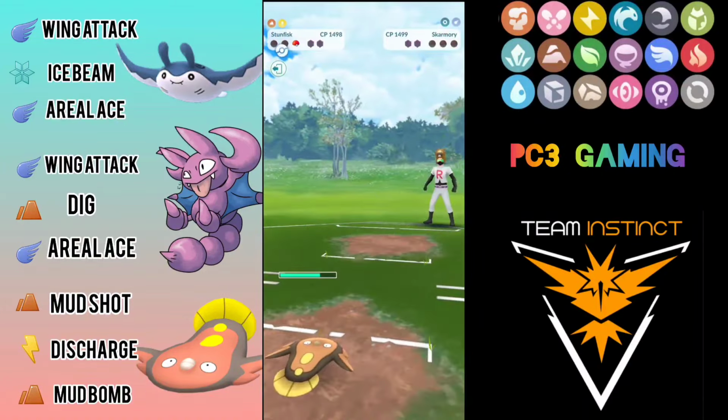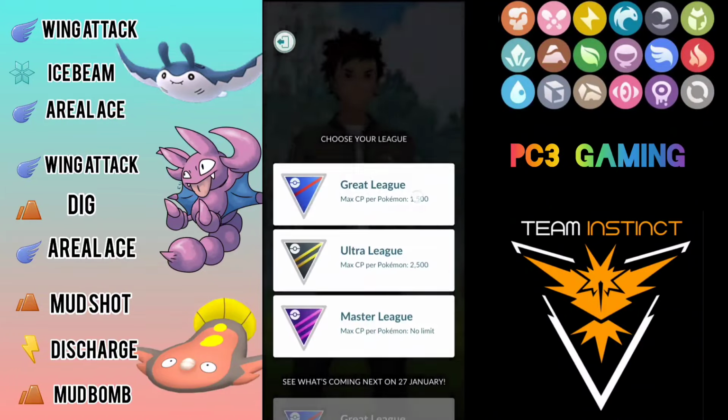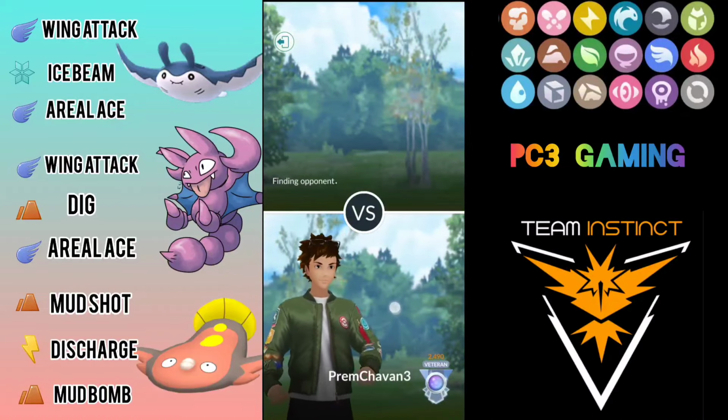So very good game to my opponent, and we won the fourth match. Despite being a tough lead, we won four matches in a row. So let's hop into the last match. Let's see what the last opponent has for us.